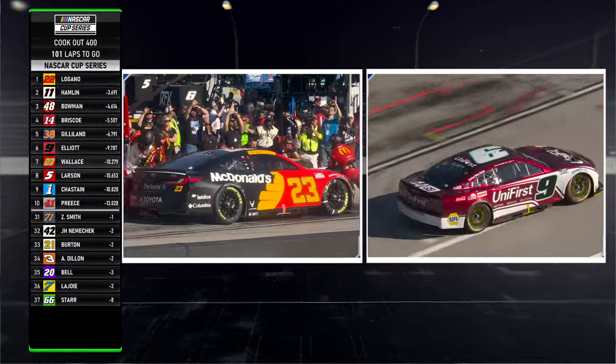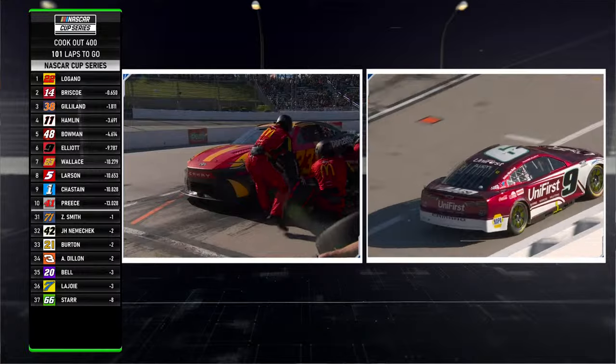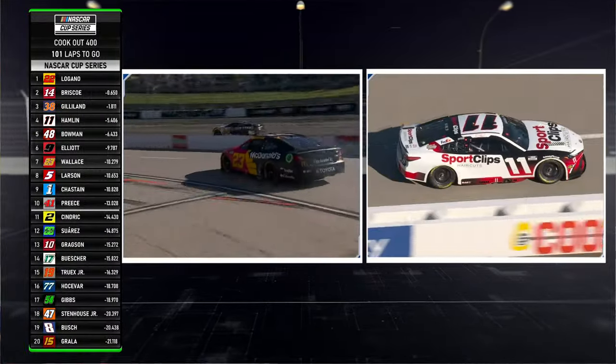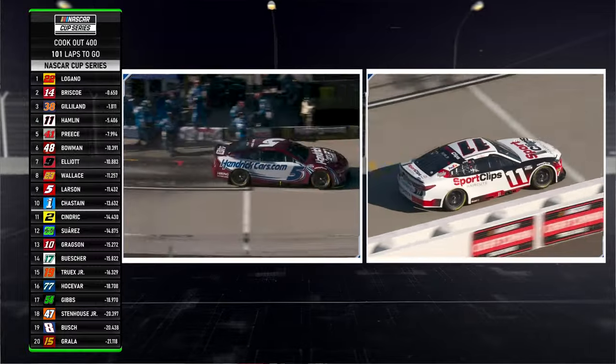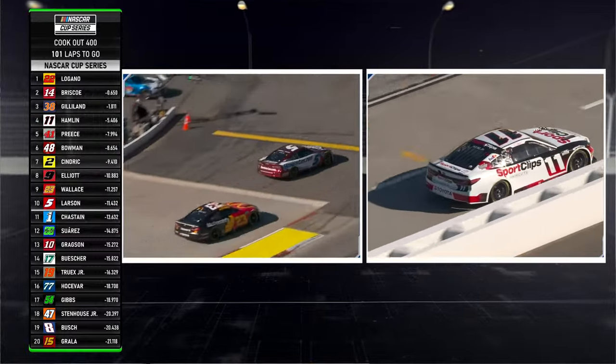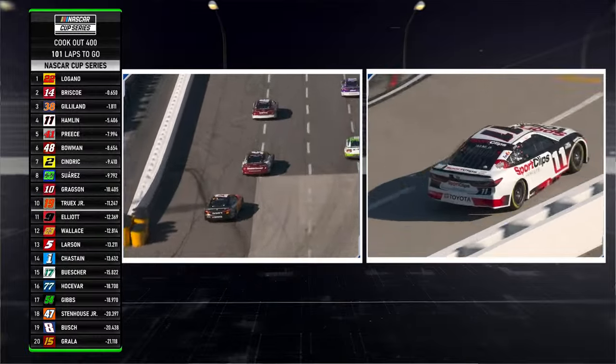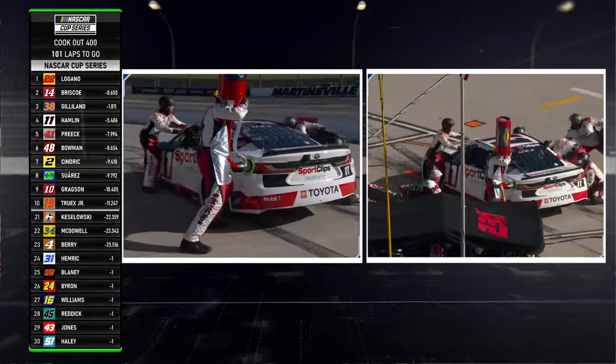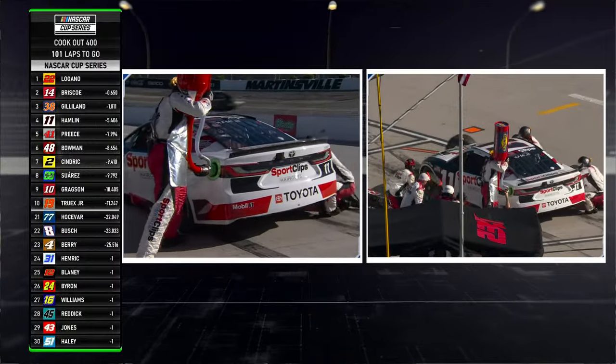There's Bubba Wallace's crew. They're on that curb. This is the downside for the crew. Have to work a little bit harder. But the upside, that's straightaway. He has that opening right there so he can hammer down when he needs to. As you see, Kyle Larson came in. Four tires for him. Pretty good on his balance. Just stuck back in traffic. Denny Hamlin comes to a halt in his stall. Four tires and fuel.